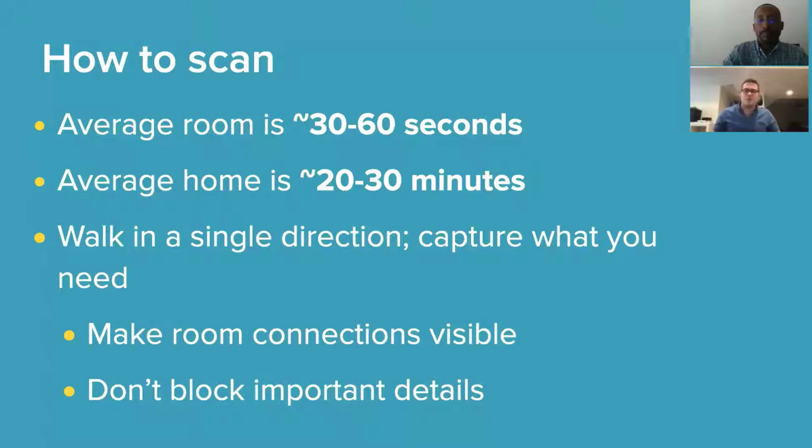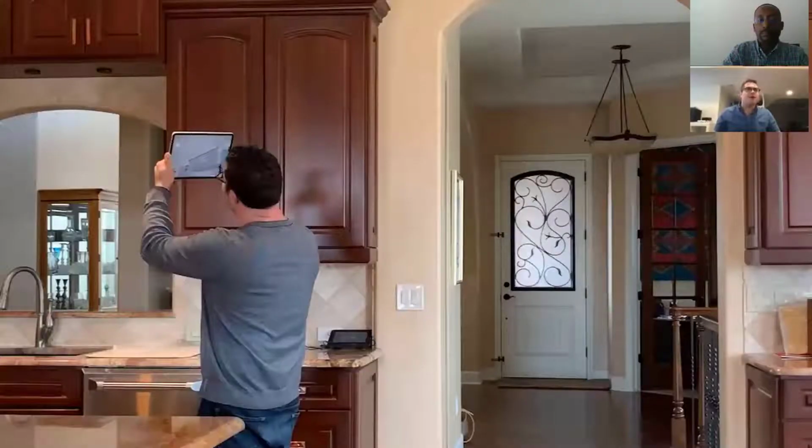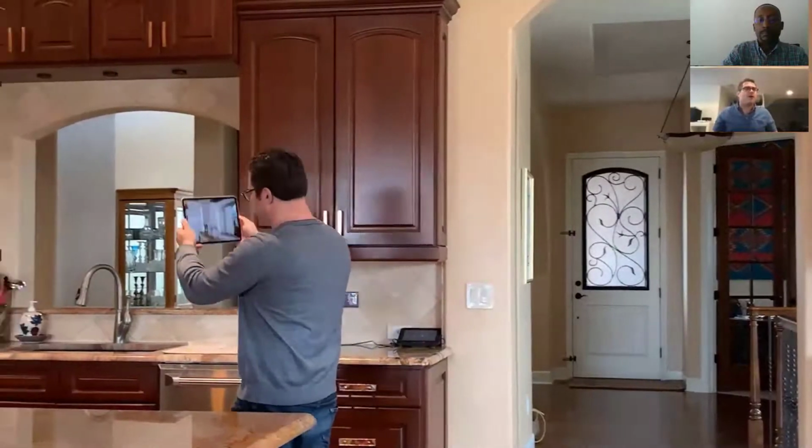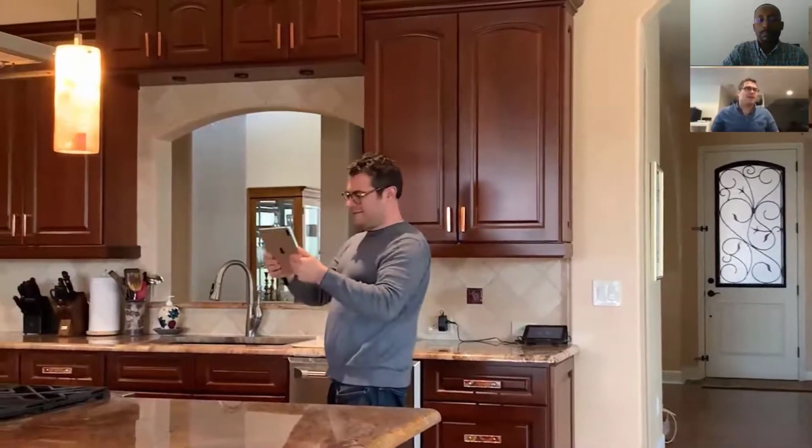And then the other thing before you start scanning, you want to turn on all the lights. You want to clear a safe path for you to walk. You don't want to be interrupting your scan to move toys or other objects out of the way as you're going around it. Now here's a brief video showing what scanning looks like with an iPad.